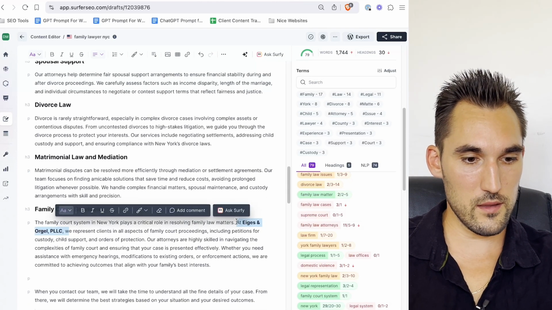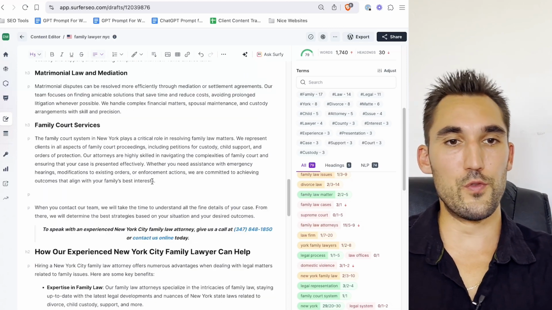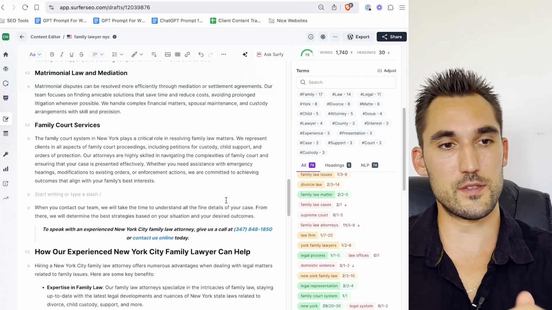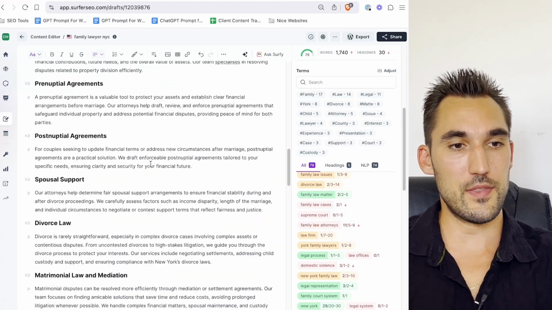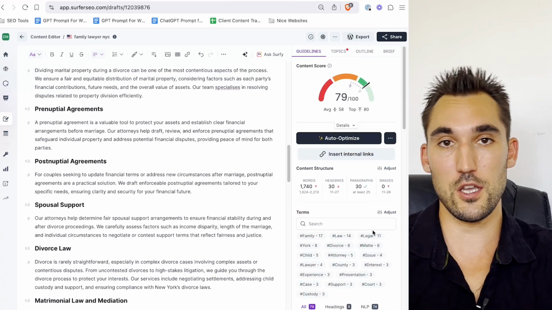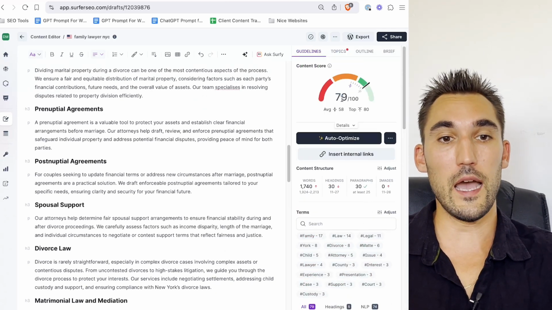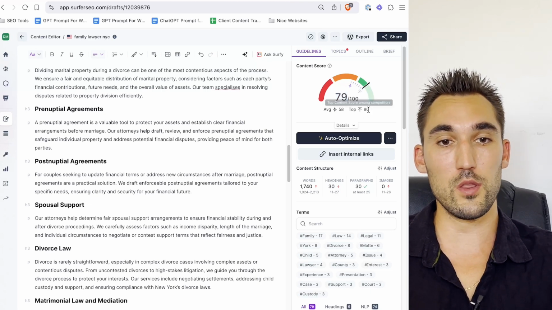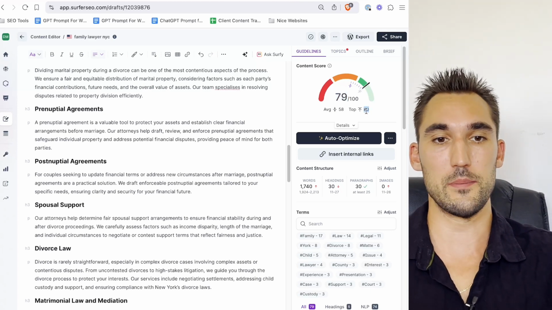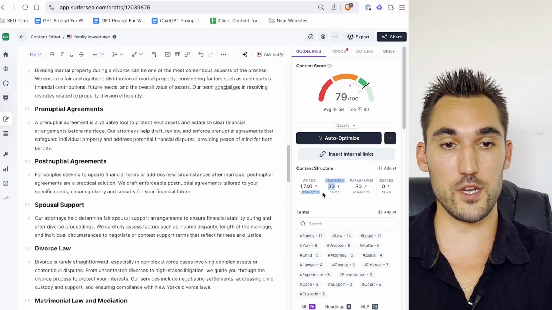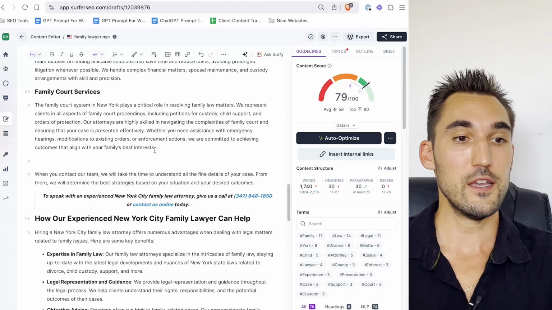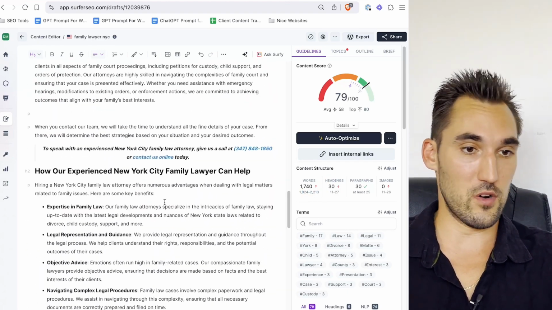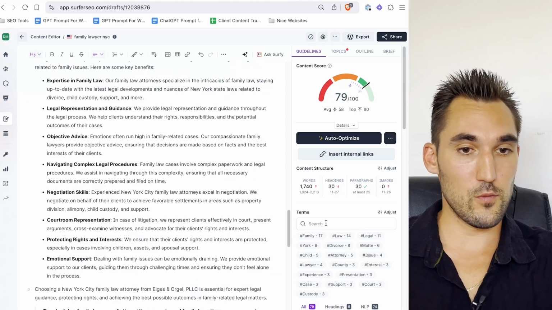I'm just going to remove that for the time being. Now, bear in mind, I'm not proofreading this specifically because obviously everyone wants specific different things in here. But you can see here, just purely from an SEO optimized perspective, we're now at 79, almost 20 points above where everyone else is, and we're only 1 point below the top scoring piece of content, and we haven't even hit the word count yet. We've still got things we can do here. So you can see where I'm going with this, right? So let's keep going. We're almost there.